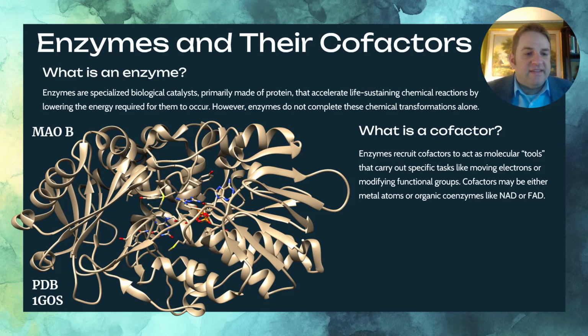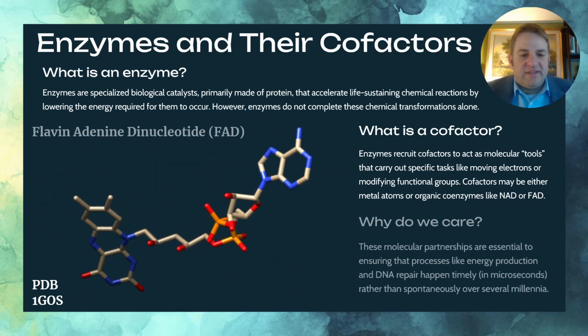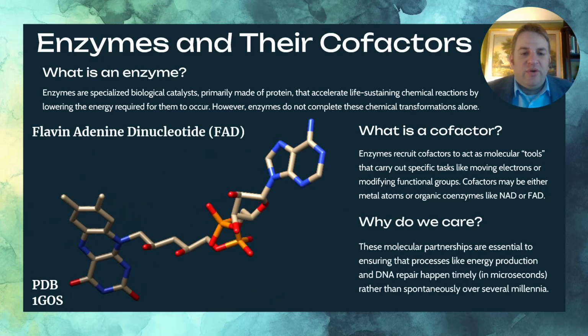So if you look at this enzyme, monoamine oxidase B, and we take a look inside, we can see its cofactor, flavin adenine dinucleotide, otherwise known as FAD. Now, why do we care? These molecular partnerships are essential to ensure that processes like energy transduction and DNA repair happen in a timely fashion, in, say, microseconds, rather than spontaneously on their own, which could take centuries or even millennia.